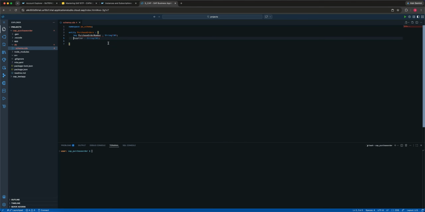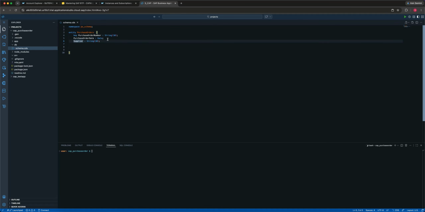Let me add purchase order date. Why are we getting this error? No artifact has been found with purchase order number. Basically this is the mistake: we have to remove this colon from there. Now this is our entity that we are creating here. Now I will add supplier. For supplier we can give length 10, that's fine.